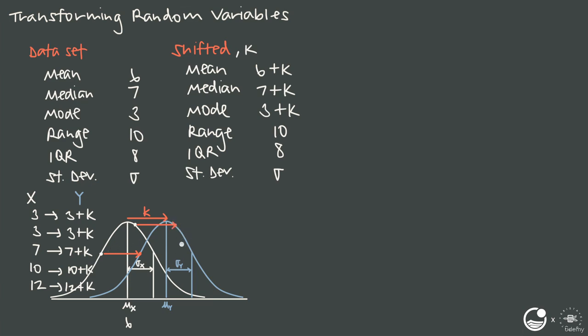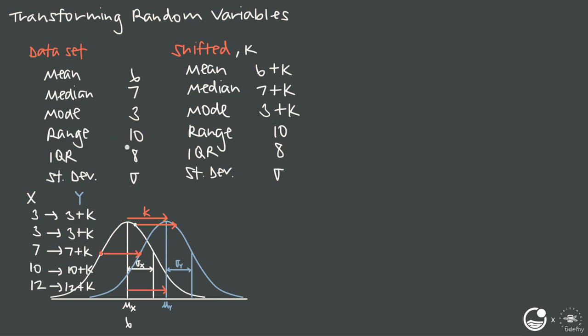And so because of that shift, we can see how the mean is going to move from the mean in the original data set to that mean plus k to get to this mean in the second data set, in the shifted data set. The median will also move because the whole data set moves over, and the mode just represents a single point in the set. So if this was the point representing the mode right here, when we shift the data set over, of course, that mode is going to shift as well.